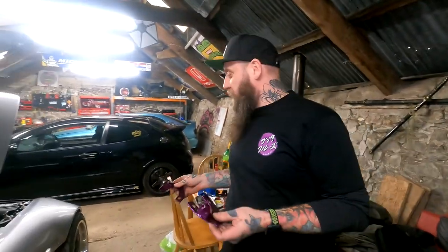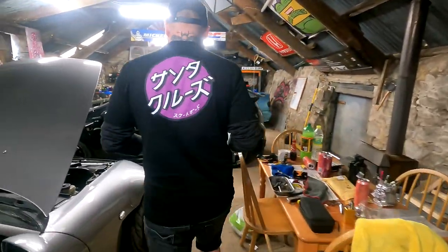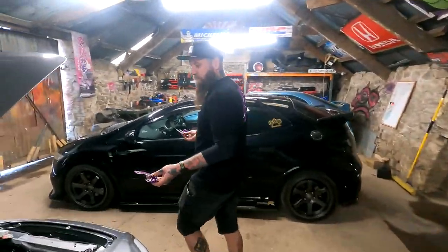So I've sprayed these beautiful purple that is dotting around all over the place on the car now. The calipers, the tow hook, bits and bobs, the rocker cover is going to be done in purple. What is the actual true name of the colour? I think we just call it Benji Purple. I could tell you because I've got loads of cans of it over there. It's a VHT product though, isn't it?